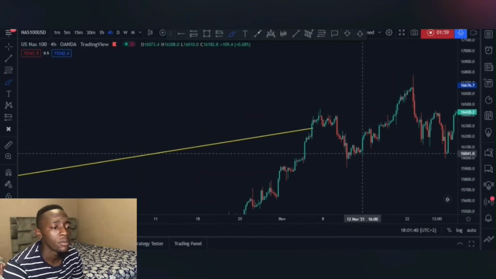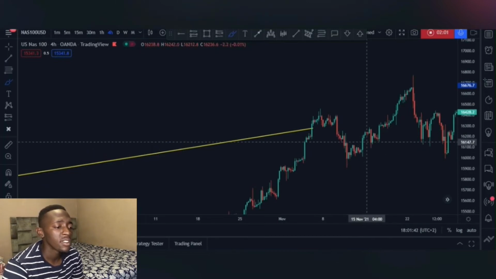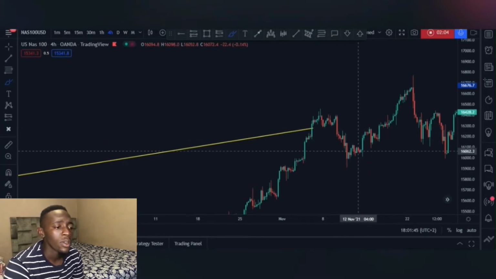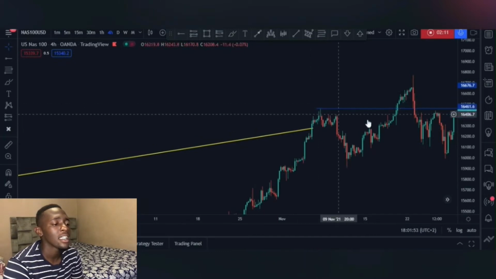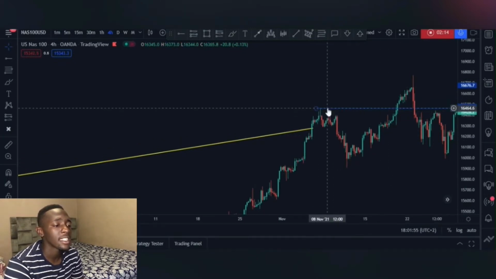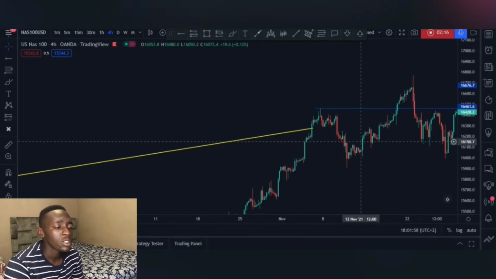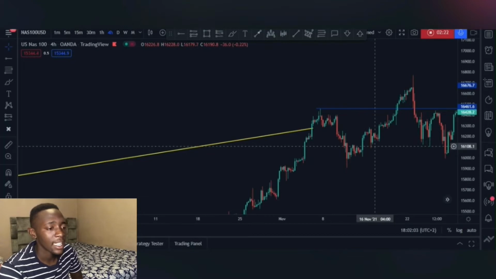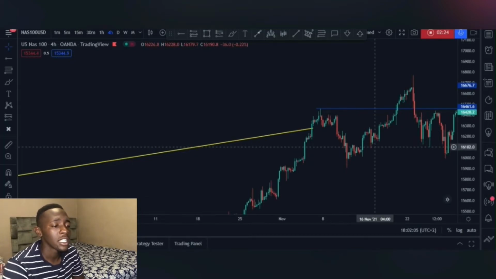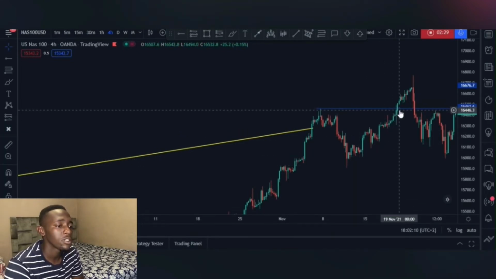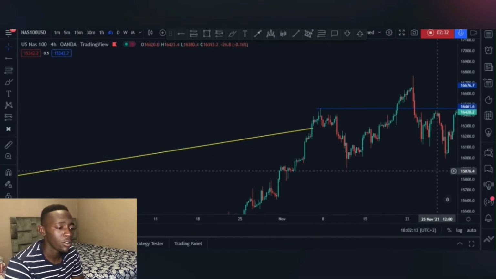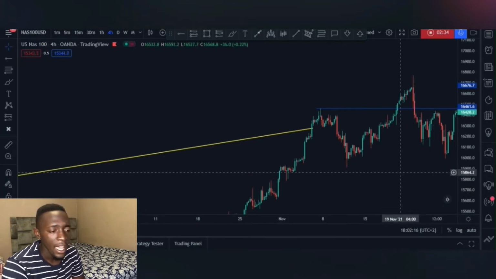Price began to correct upwards, so we started moving in an ascending manner. When price began to move like this, that's when I marked the high that we had, which was our highest high before all of this happened. So this was our highest high. We went down, and then when we started moving like this, and I saw that I couldn't get the structure that I had anticipated, I knew that there was actually something else to anticipate, which was a double top. So I was expecting price to come back to this high, create a double top, and then fall to the downside. So I had two things in mind.